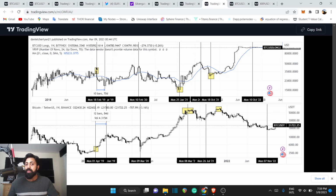Here, when we got rejected from the top, meaning the longs were getting rejected as per the chart, the price action of Bitcoin just started bursting after that. So the longs get destroyed here based on the BTC USD long charts by 18th April. After a month, what we're observing is the price action starting to pump back up. So now the downside of those BTC longs happens to be 70 days. And here, another 70 to 85 days, the price is going to the upside.